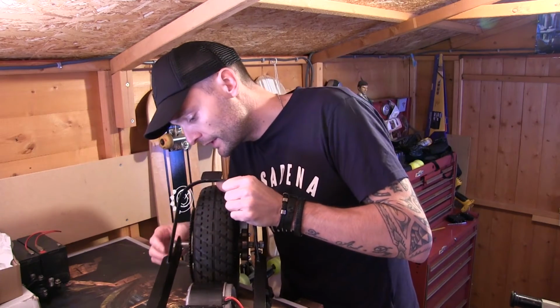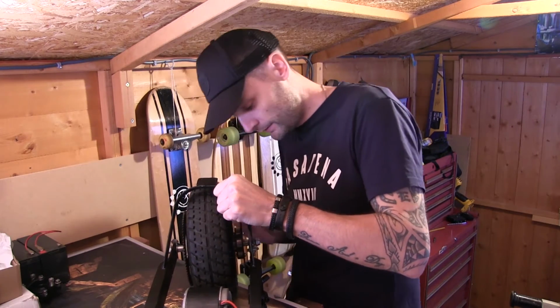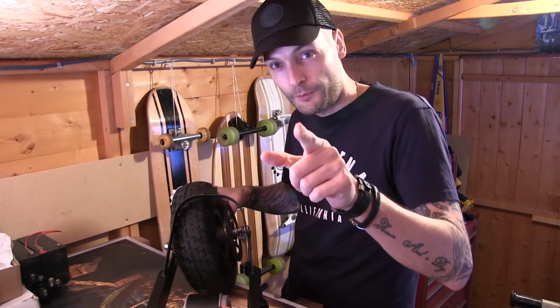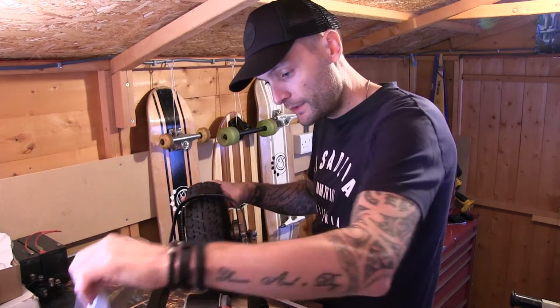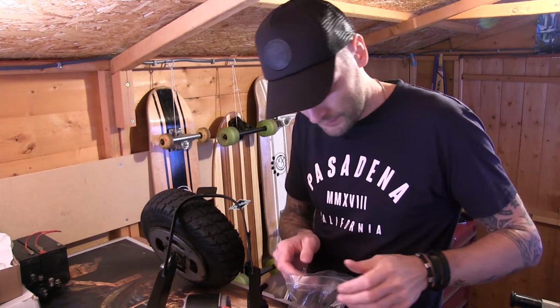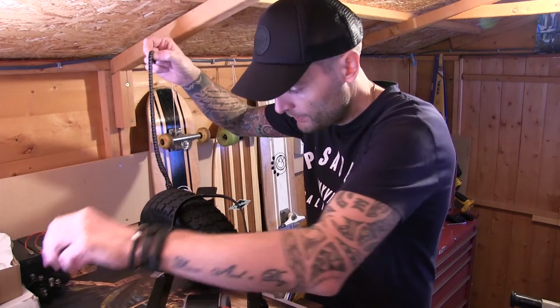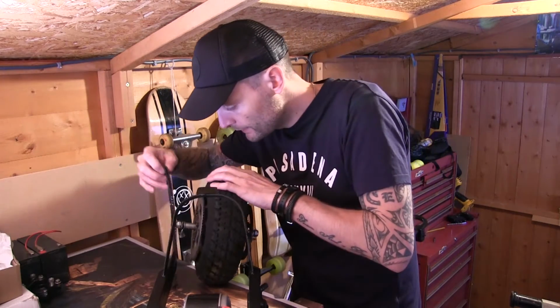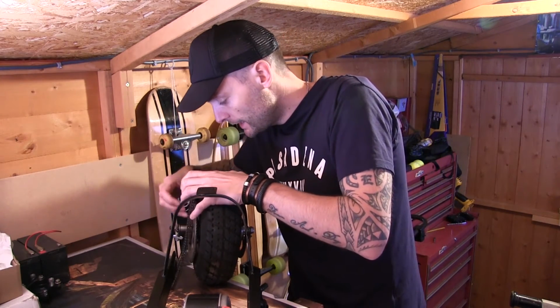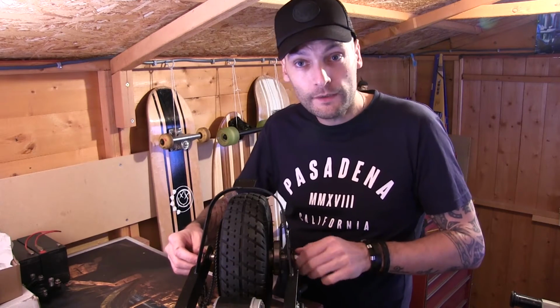This is where I faff around for hours and hours and hours trying to get it on. You're supposed to tell me to put a chain on first. Remember last time? I didn't do it, and I put a wheel on and that's the wheel off. I'm just gonna go a day dirty on the gas. Right, that was fairly easy.